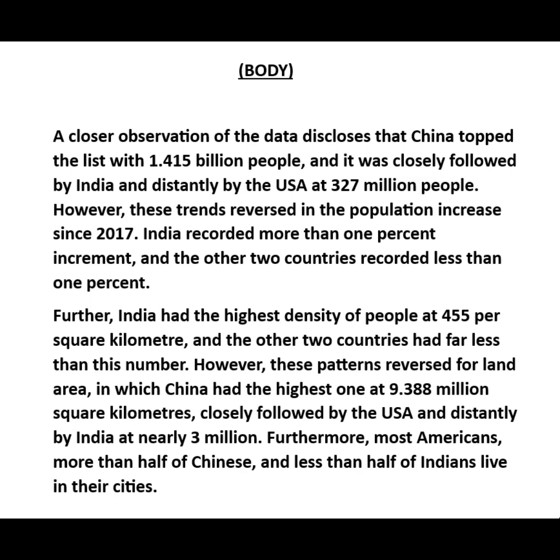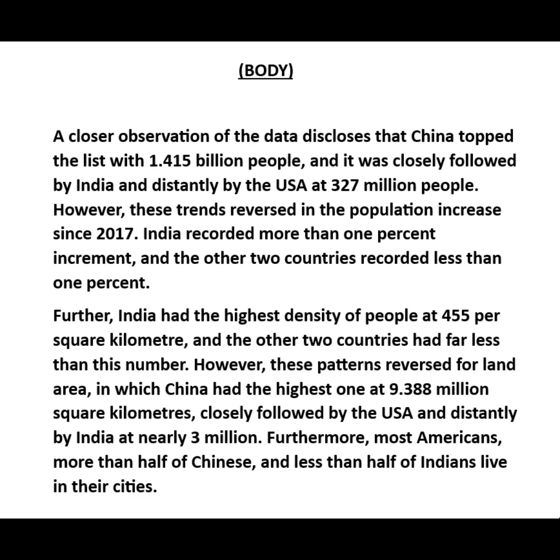Okay, very simple. Listen to me again. A closer observation of the data discloses that China topped the list with 1.415 billion people, and it was closely followed by India and distantly by the USA at 327 million people. However, these trends reversed in the population increase since 2017. India recorded, that means what trends, okay? Now India topped, that means India recorded more than 1% increment and the other two countries recorded less than 1%. No need to go for exact figures. That is not the style of advanced report writing.